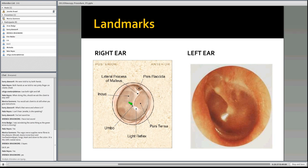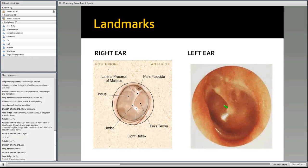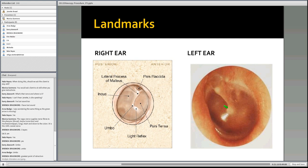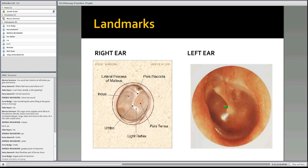If it's all broken up or it's not sitting in the right place, then something's abnormal about the eardrum that you're looking at. We can see here the nice handle of the malleus, and here's the point where the cone of light joins the malleus. What's that point called? Can anyone remember? The umbo, excellent. And what does the umbo signify? Greatest point of retraction, excellent. So that should be pretty much central. So that's good. And on here we can actually see a tiny shadow of the incus.